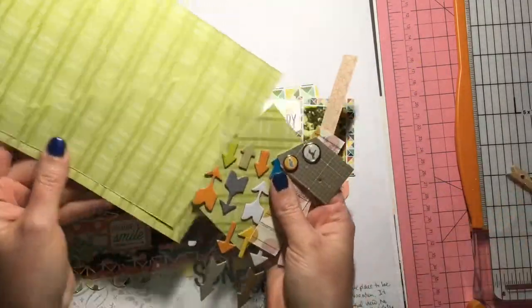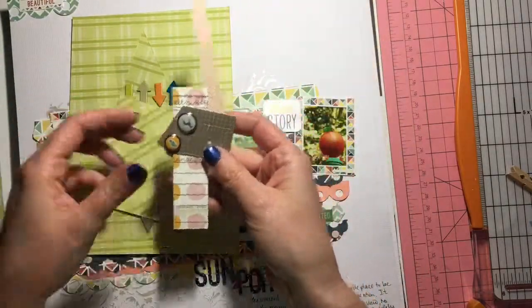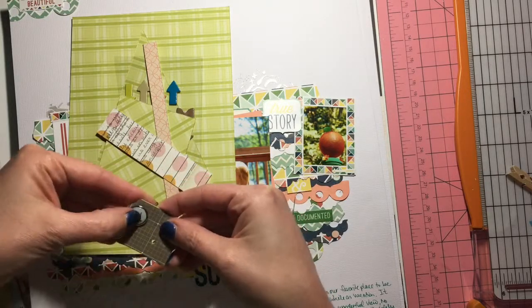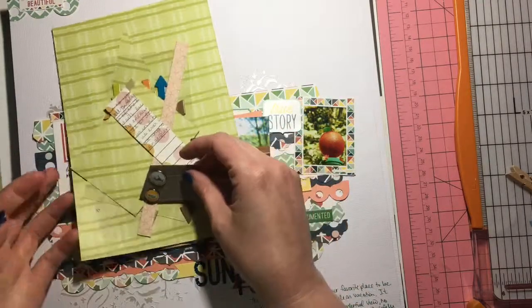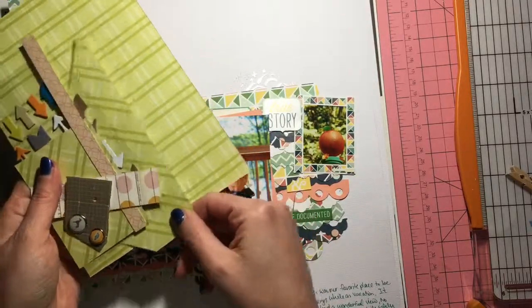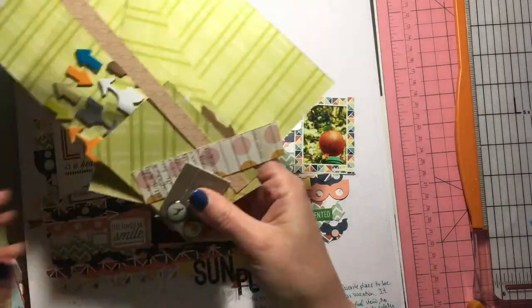I'm showing you this first because it's like a mess over here. Just a couple pieces of paper, some arrow stickers, 2 very small strips, and these 2 brads, a boy, a dog, and there's glue on it, and a car. I'll probably use them with something, so I'll stick them in my stash, and the stickers will go in my stash, and I can make actually a really cute card, I think, with this green. I have a little boy that likes green too.